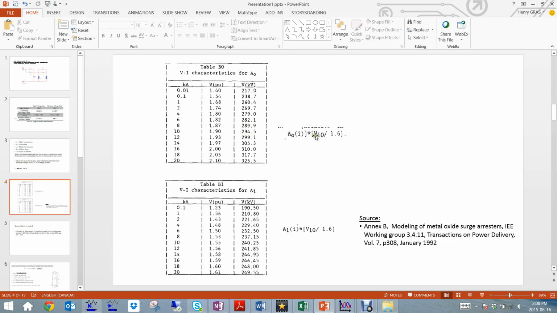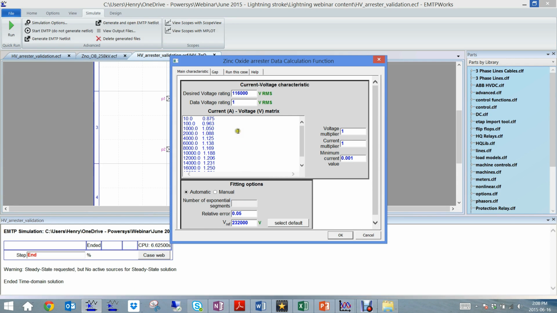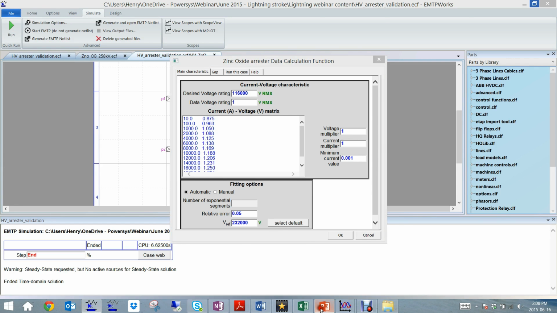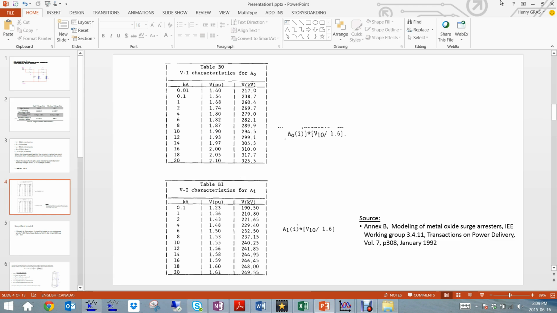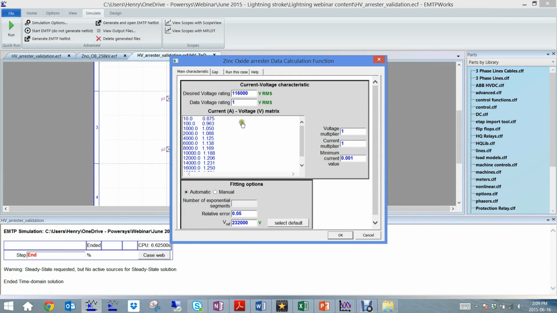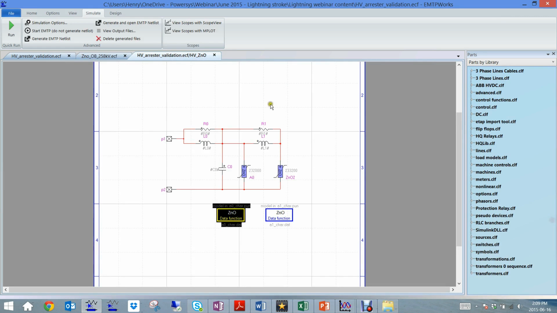So you'll notice, as we said before, we multiply by this voltage V10, but we also divide by 1.6. So if you look at the curves entered here, they have been divided by 1.6 already. A nicer way that we could have done it is to enter exactly the same points here for the voltage and put the 1.6 here, and we will find the same result. Okay, so I just wanted to rectify that quickly.